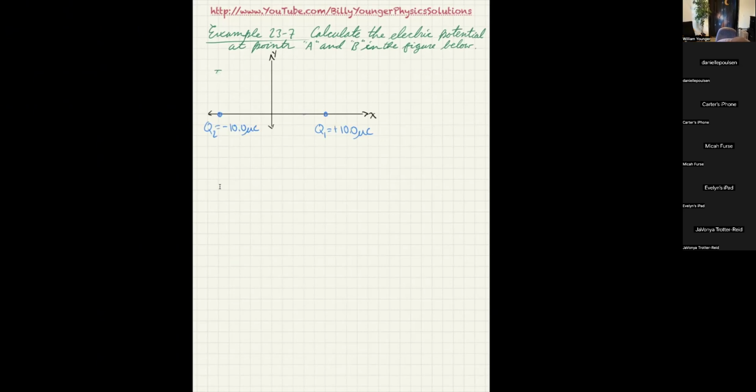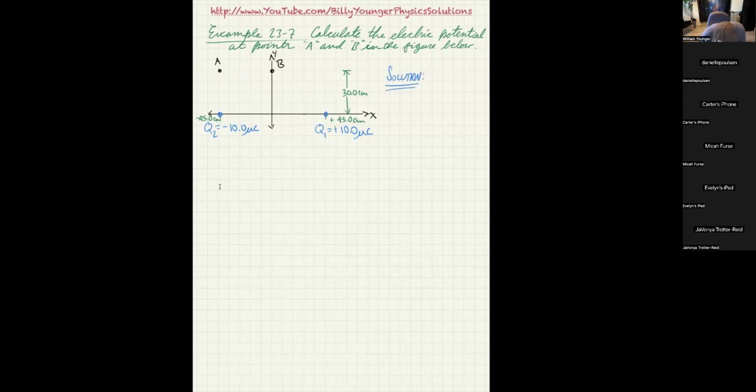And what I'd like to do is go up a distance of 30 centimeters. I don't have enough room, so I'm going to put it over here on the right-hand side instead to show how far up that distance is. This distance right here is going to be 30.0 centimeters. The x coordinate is going to be 45.0 centimeters, and this distance over here would be negative 45.0 centimeters. Okay, now my points are going to be right here, and I'm going to call this point B, and then right here is point A. So I want to know the electric potential at point A and point B, and here goes my solution.